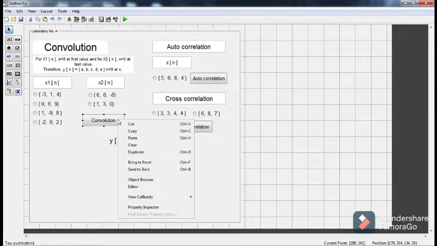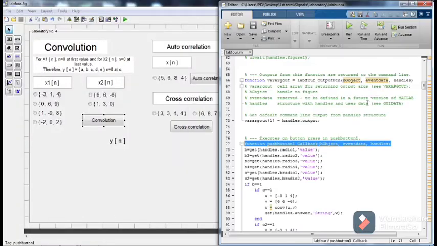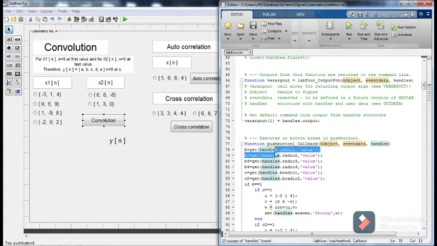Let's go to the code for the convolution. I have the variables here to get the handles of these radio buttons.